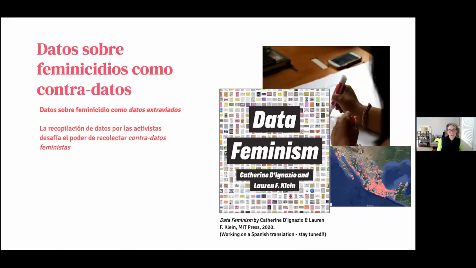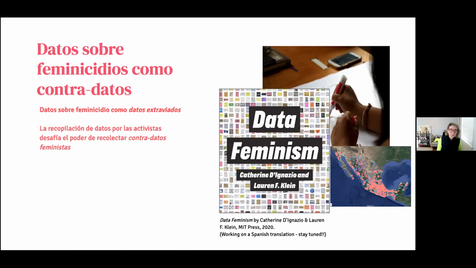In the book, we tell the story of a very important person in the community located in Mexico. She has been collecting data since 2016, and this monitoring by feminicide activists is a way of challenging those data that have been lost. So it's a very good example of recollection and counter data that we have in feminism.